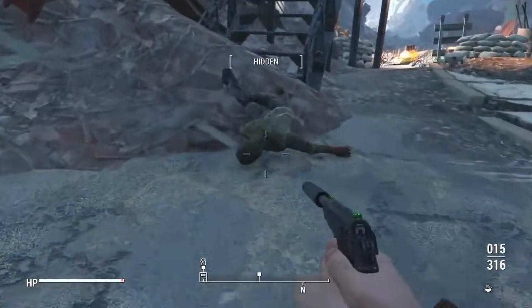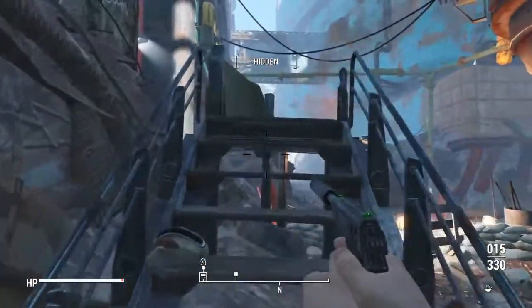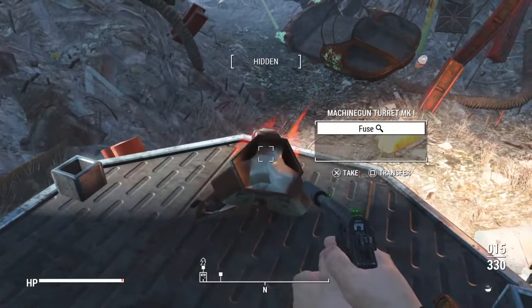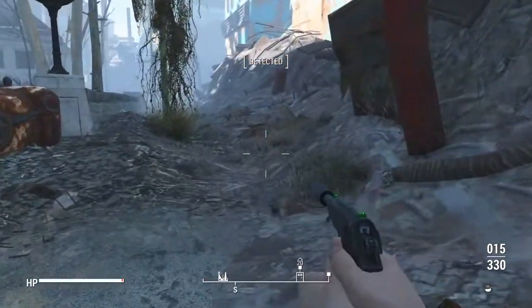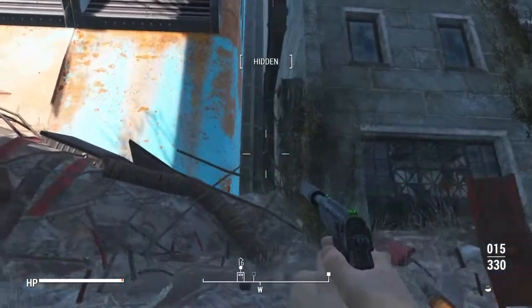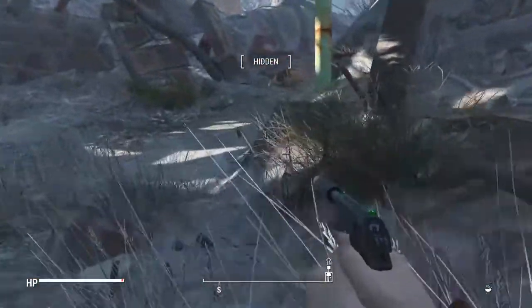Stand back. I wonder if there's a bed inside. I doubt it. It's probably just filled with more gunners. So how do I go up there then? Let's go see the other side.